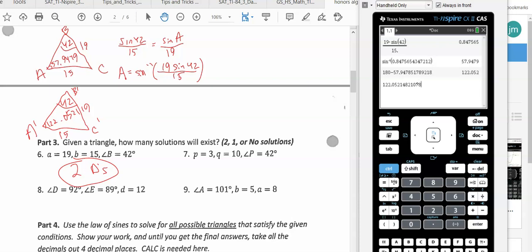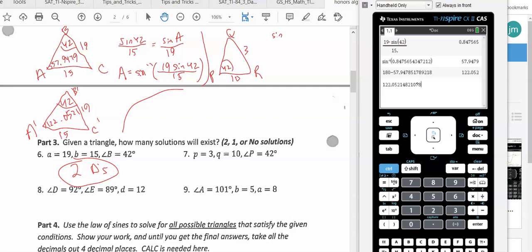Okay, let's do number 7 here. So I was trying to work it up here. Okay, so I'm going to try to draw this. So the original triangle is P, Q, R. P is 3, Q is 10, and angle P is 42. So it does look like this is side, side, not included angle. I should do the test. I should set it up and start solving. So let's set it up.